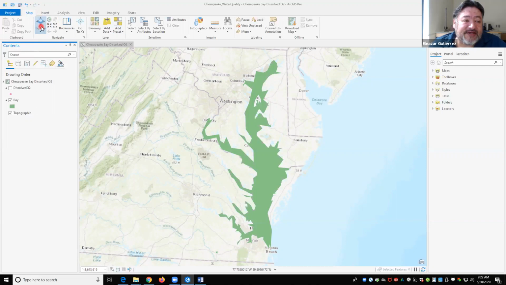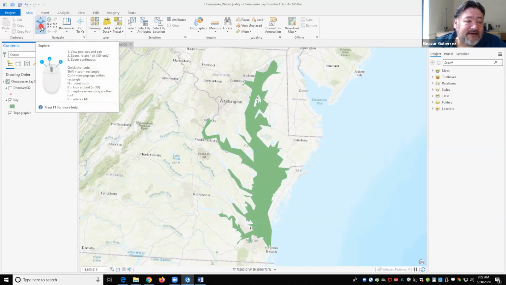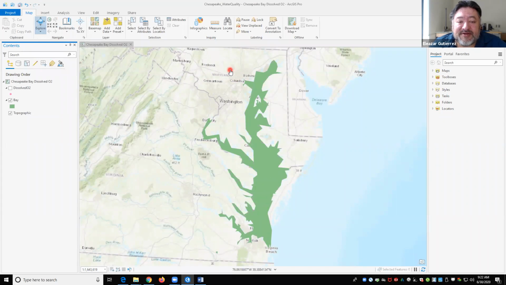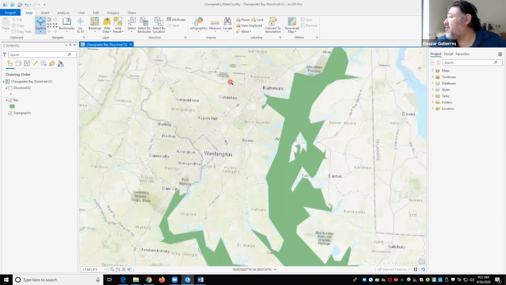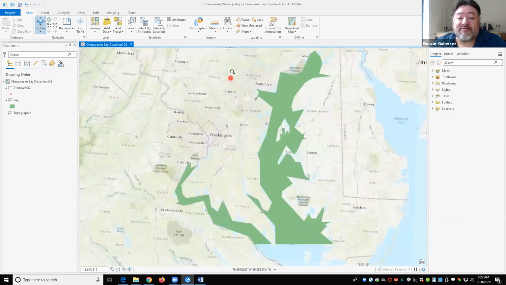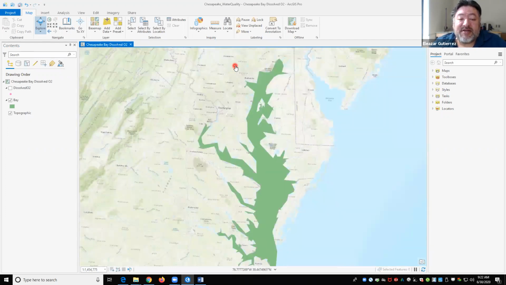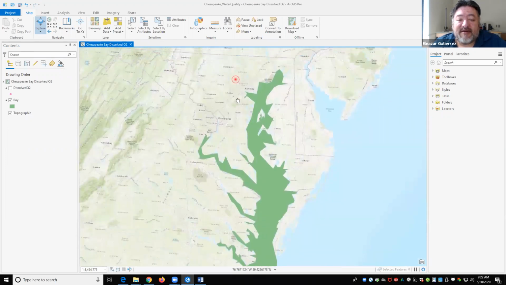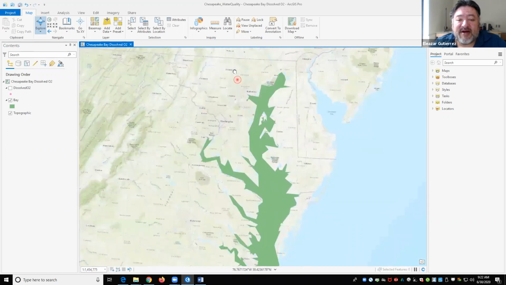can do certain things. As a matter of fact, if you hold your mouse right there, it tells you that the right side allows you to view pop-ups, the button allows you to zoom and rotate, and the third button allows you to zoom continuous. So now you can use your mouse, and as you move it down, you can make it bigger, or you can make it smaller. Using the other button, you can do the same thing. Using the left button, you can move it down or you can move it up.